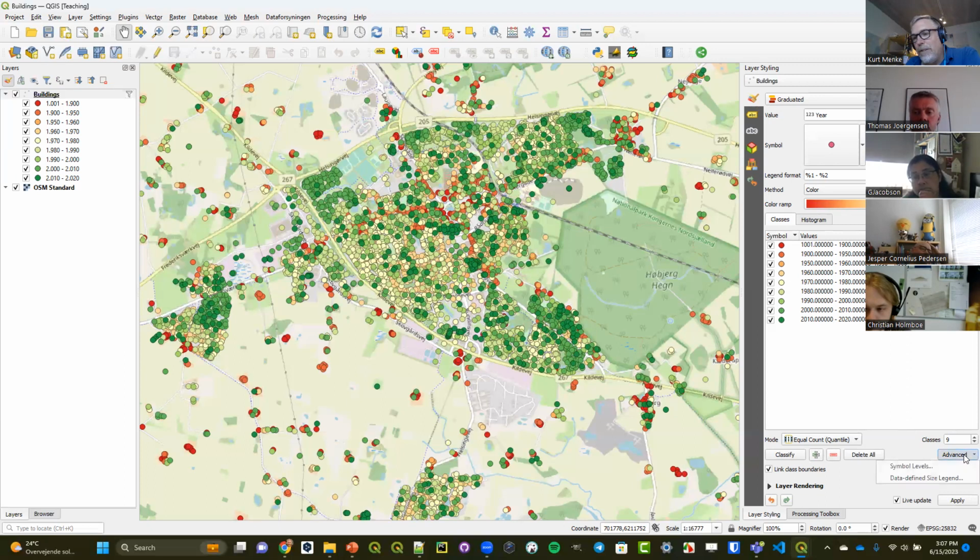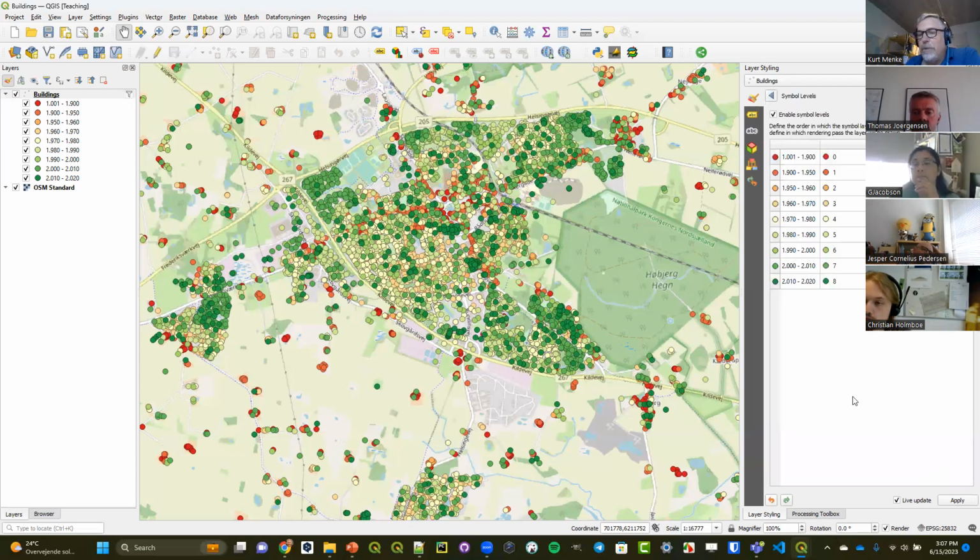But I can go down to this advanced section and open up the properties for symbol levels. And symbol levels basically lets me tell QGIS what order I want these different classes drawn in. So here, the oldest class is 0, so that means it would get drawn first. The newest class is 8, so it means it would get drawn last. So the newer points are on top of the older points.